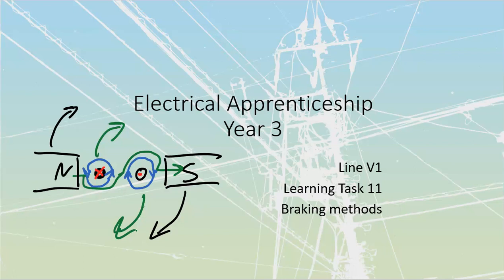Great. So now that we've got motor action, motor action is where we take these conductors and induce a current. We cause it to rotate around. But now, what would happen if we were to freeze this north and this south pole?